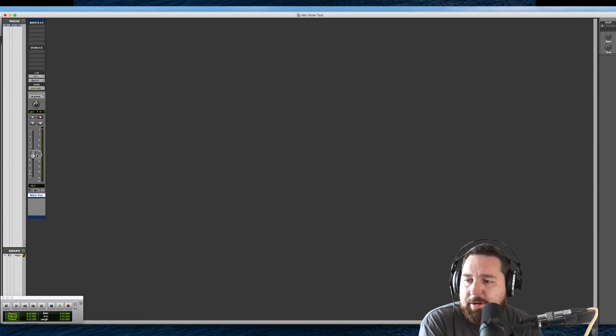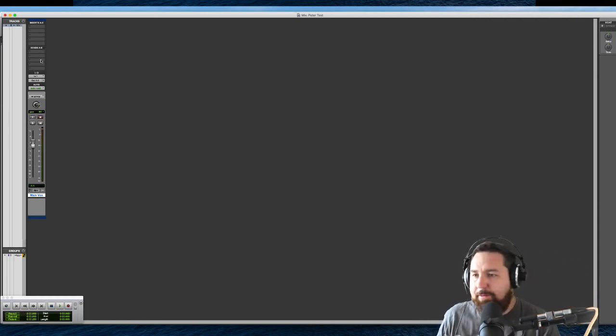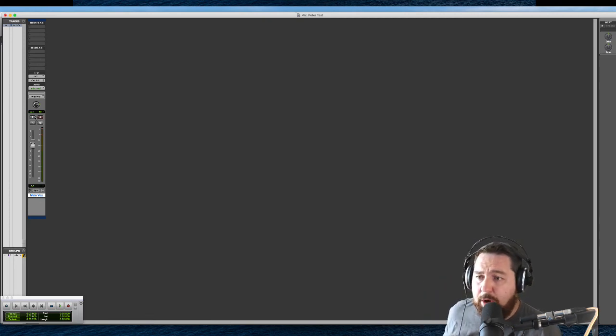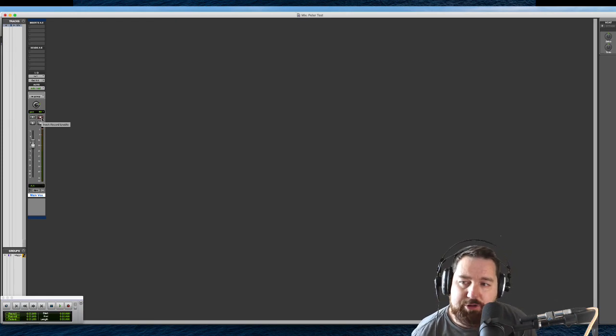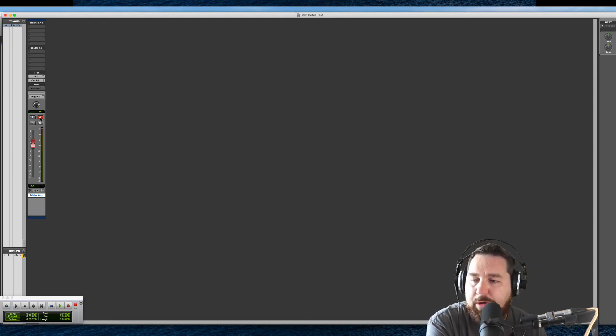This is your level meter, for when you're mixing after. Panning left and right. Your I is for monitoring, so hearing yourself back when you're recording. The track record enable is for record enabling. If you want to record anything, you need to record enable and then press record. There's a solo button and a mute button.